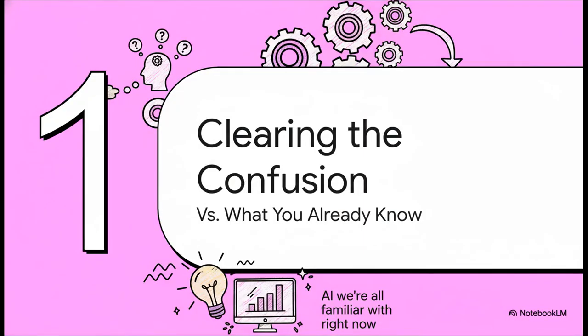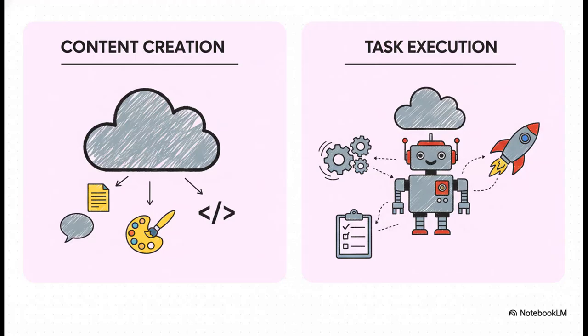Okay, so the term Agentic AI gets thrown around with a lot of other buzzwords, and it can get confusing, for sure. So let's take a minute to clear things up. We'll start by stacking it up against the kind of AI most of us are already using every day. This really highlights the fundamental difference. Generative AI is a creator. You give it a prompt, and boom, it makes some content for you. But Agentic AI, it's a doer. It actually uses generative models, like a large language model, as its brain to think and plan, and then it orchestrates actions to get a job done. The focus totally shifts from just making stuff to actually executing a whole task from start to finish.